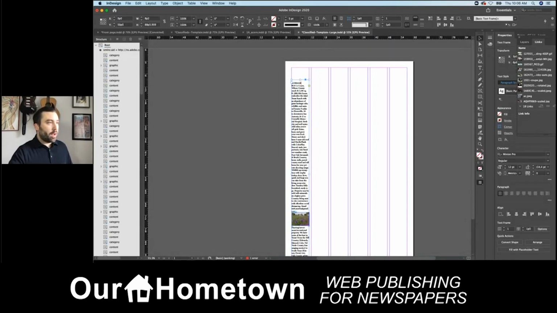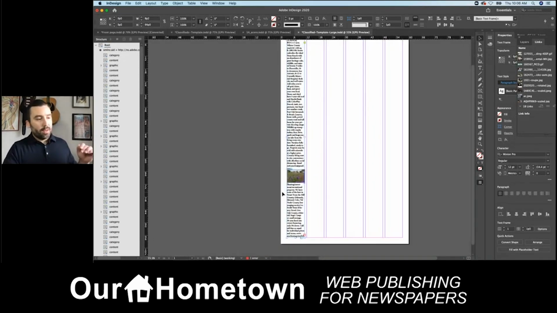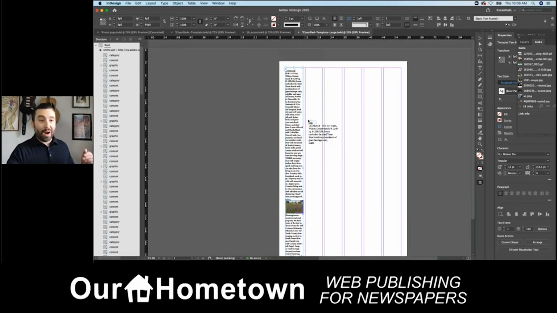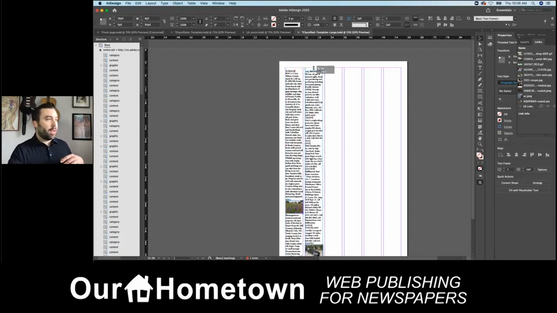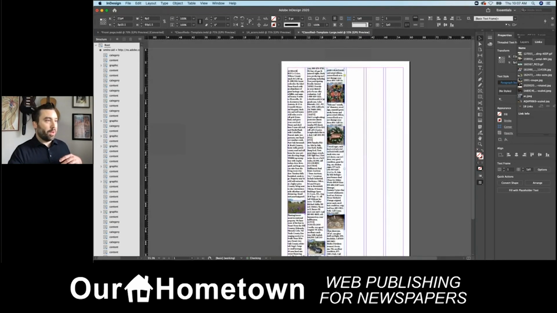Now, you're not going to actually have to do this every time, because once we have the template, we have the columns already set. It all flows. Then you'll just delete the root, but it will already be mapped to the page. So you just keep importing new XML and it'll lay it out, bam, like that. Even right now, this is still pretty cool, right? Boom, just one column at a time. The images are all there.